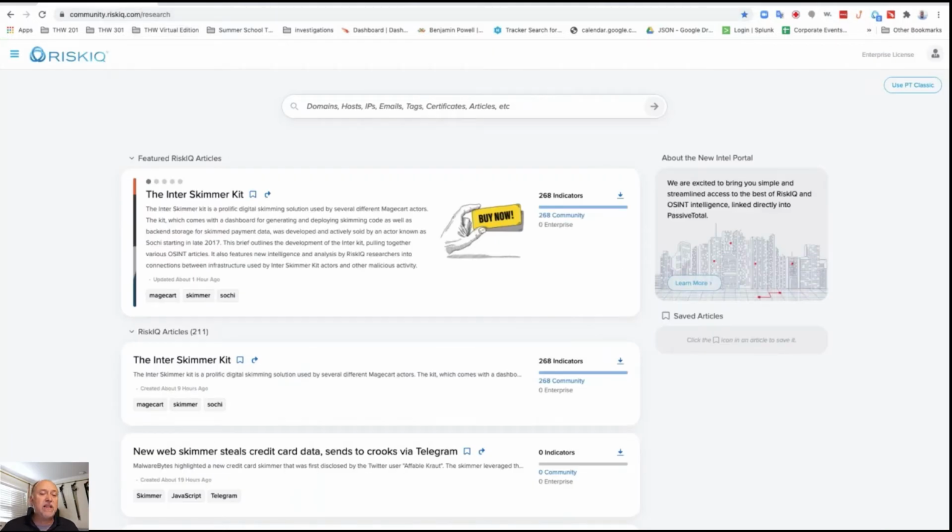Okay, so now what we're going to do is go into RiskIQ, and from here we're going to do an investigation on Pinchy Spider. Then we're going to do it in PassiveTotal and see how we can map it and how it visualizes. If there are any links that we wouldn't have seen in the data itself, but when we put it into a map, we can say, hey, these are correlated together. Okay.